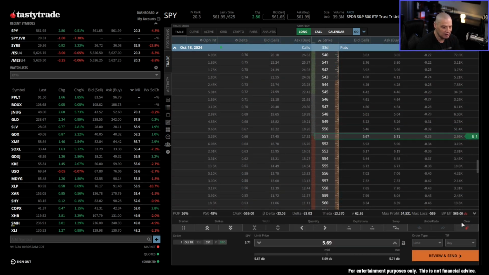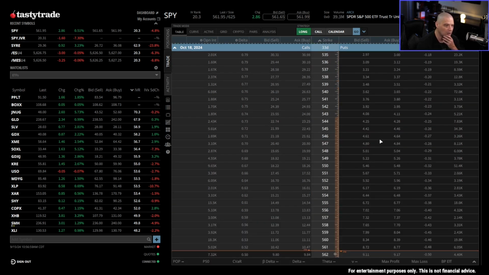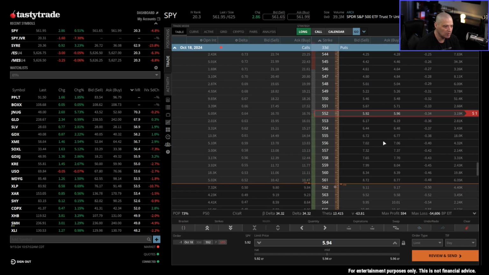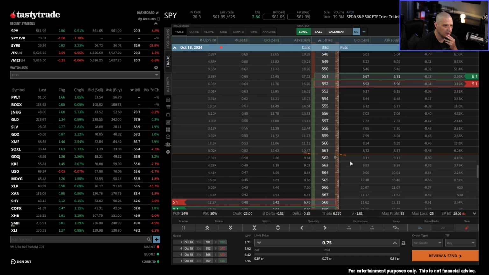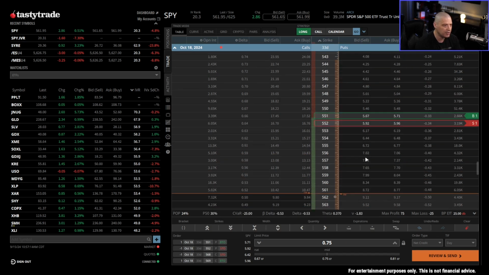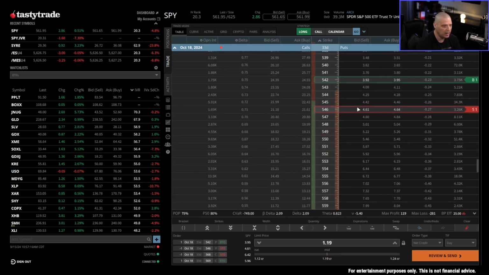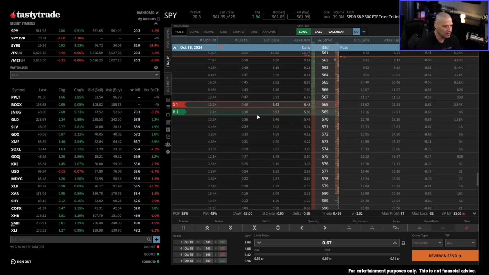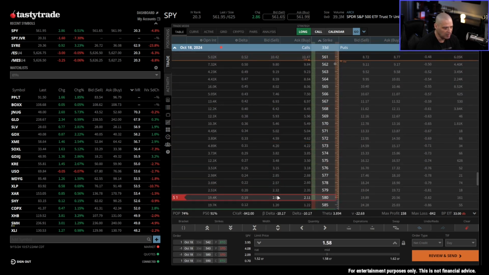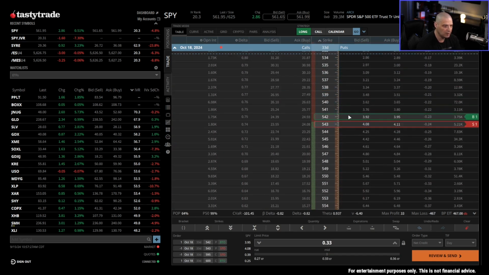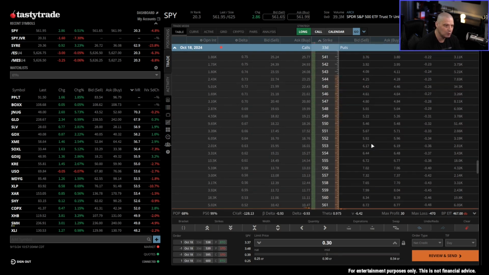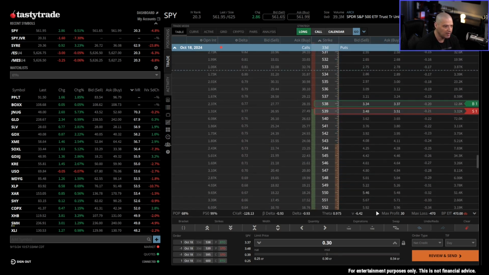So be careful, same thing with your iron condors. If you're doing short option strategies, don't do a real tight iron condor like something like this here in SPY, because this is well inside the expected range of SPY. If I really want to make myself safe on an iron condor, I want to make sure that I am at least outside the expected range, if not well outside the expected range, right? That's how you make yourself safe, because you know two-thirds of the time SPY is going to finish in that brown ruler area. So I want to make sure that I'm well outside of that on my iron condors, or my strangles if I'm doing a naked strangle as well.